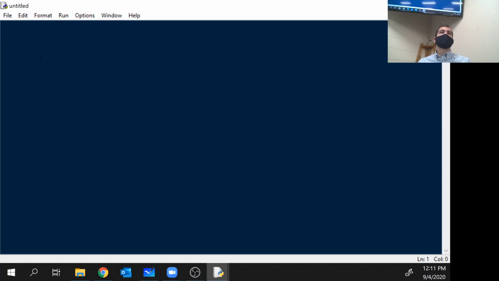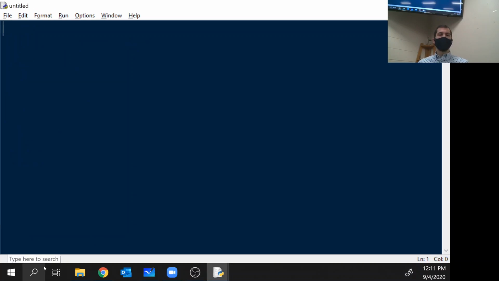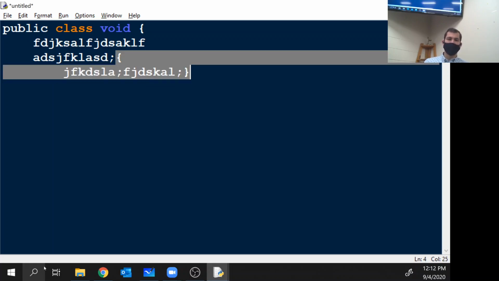All right. So the syntax of an if statement is extremely important. This is the first time that we will deal with indents, and indents are the way you separate things in code. In other languages, it's brackets. So it's like public class void, and then this, and you jump in, and then here's some more code. This is just me making up code.